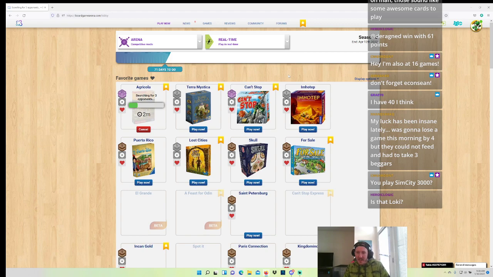Your luck has been insane lately. You were going to lose a game this morning by 4, but they could not feed and had to take 3 beggars. Wow. Yeah, so that's a bit of what I mean about the luck, too, right? Zach, you also, I heard, had a run of 4 begging student games. I've only played 16 games, to be fair, but I haven't seen begging student once. I don't think I've seen Tiller. Well, I do have Tiller in an async game. But that might be my first Mason. A lot of the strongest cards in the format I've not been seeing.